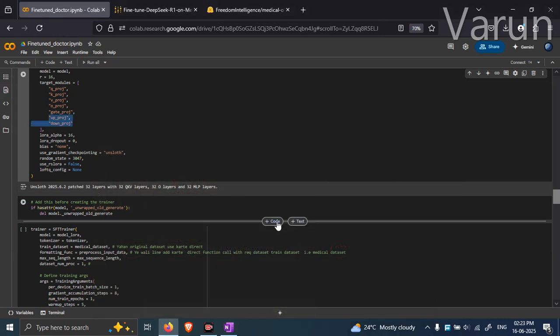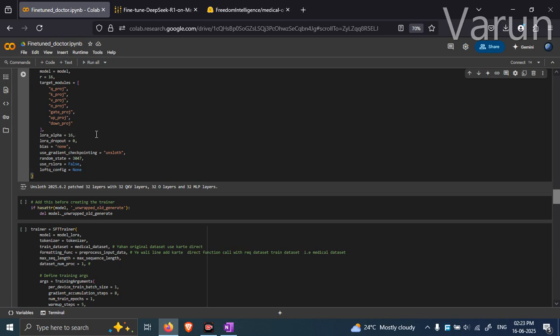So now we have two things, right? Low rank adaptation alpha and low rank adaptation dropout. What does alpha do? Alpha tells the scaling. By scaling I mean that there are some changes which will be happening after this low rank adaptation.